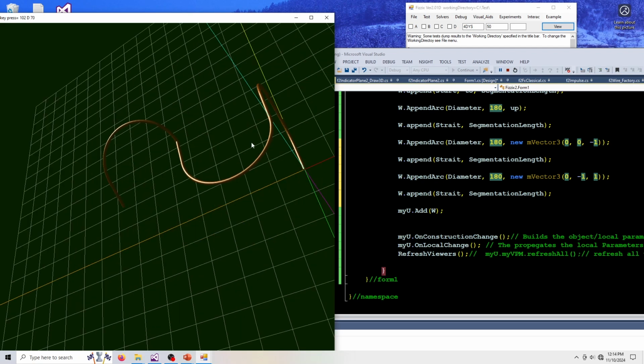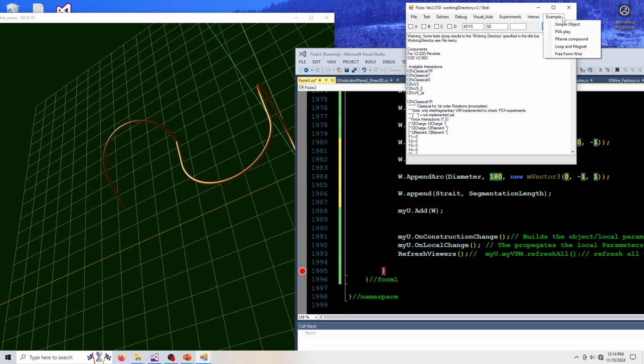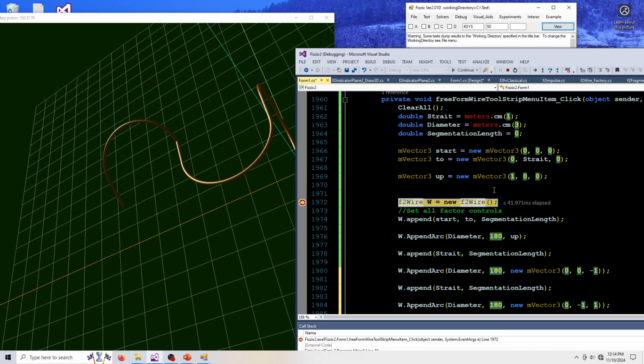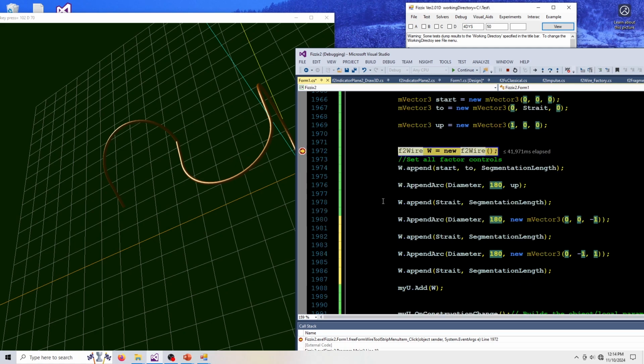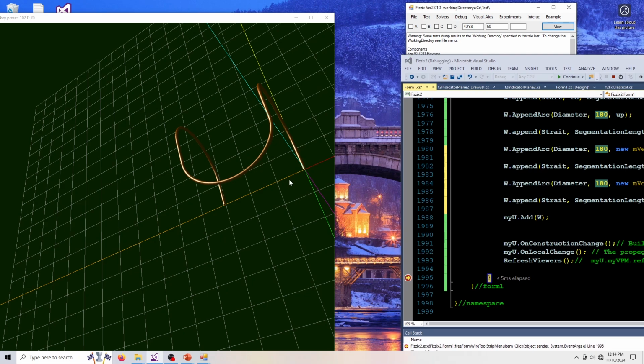So what I wanted it to be is in the minus x direction. So let's get back in. I want this to be in the minus x direction. Set all these other guys to 0. See, that's why it's good to have a view of what you're building so you can make sure you're building what you plan to build. So that's what I plan to build to show you how to use the freeform. We'll have another example of the freeform wire controls where I show you how to build a coil. But this gives you the basic idea that with the freeform you can just keep adding.